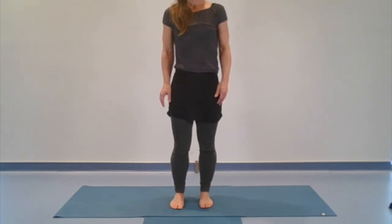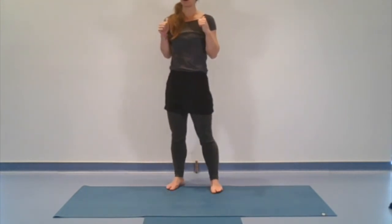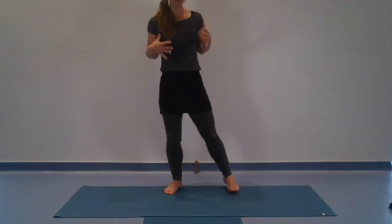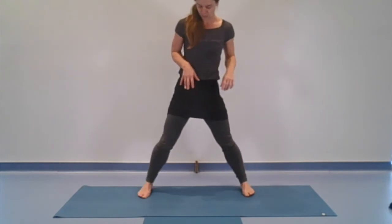Okay. So this whole flow could actually be done with your back right against the wall. So just know that's available, because we will be playing with some asymmetry, which can be challenging for balance. And we will be starting by taking a wide-legged stance. Just notice how it feels to have the feet wide.